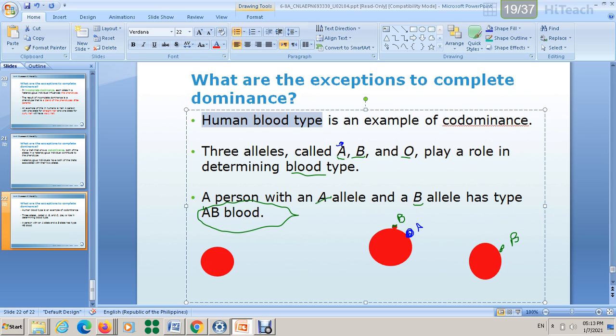Imagine for O, he doesn't have any antigen. Imagine he received from his mom the O allele, no antigen, right? And from his dad B, so the blood type is going to be only B. Okay, and now I'll give you more examples about it. I know you won't understand this from this example. You are very confused now. Let's look at this one.